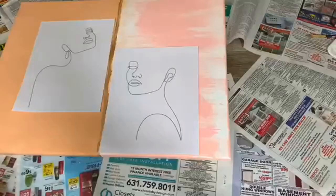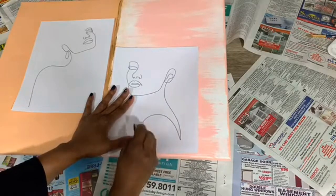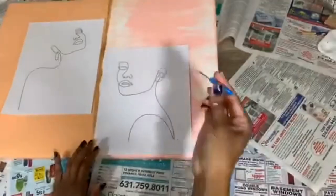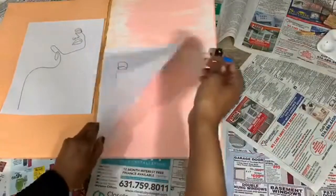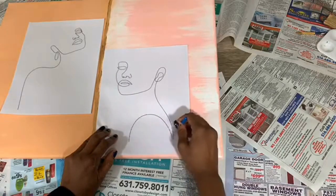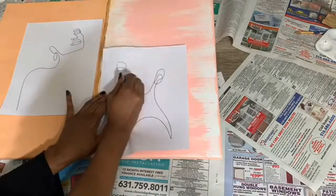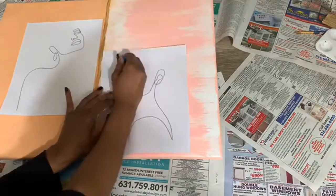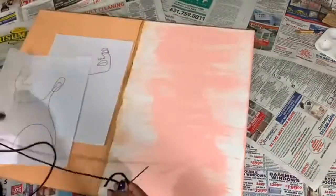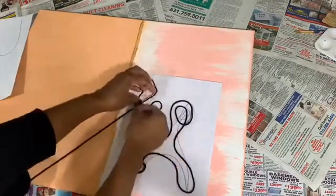I printed out this line art. If you are good with line art, you can just sketch yours out with a pencil, and this step will be easier. But I printed mine out, and then I'm poking holes in the canvas. You don't want to do them too big because the canvas is kind of like a plastic material, but not a plastic material, if you know what I mean. So it can tear, so you don't want to be too rough with it, but you want to be able to see. You can also just dot it. You can take a pen and poke little pinholes in there so you can see what you want to do, but whichever way, just mark up the line art.